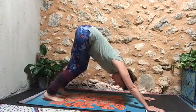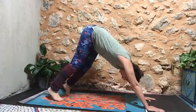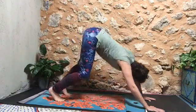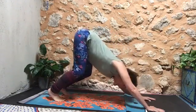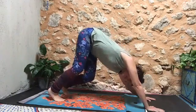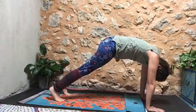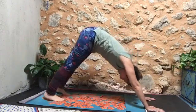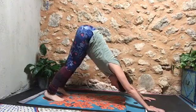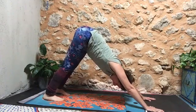And here, bend and stretch your legs. And move your elbows down towards the ground and up, like making circles. Move the weight forward and back. And now find stillness in the posture.